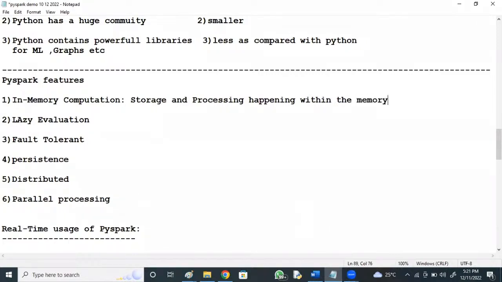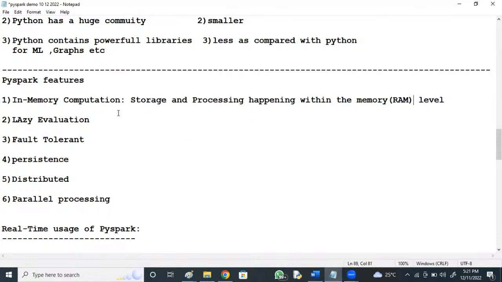We'll discuss these features in brief again. A single definition is important: storage and processing happening within the memory level. Within the memory level is nothing but RAM level, right?